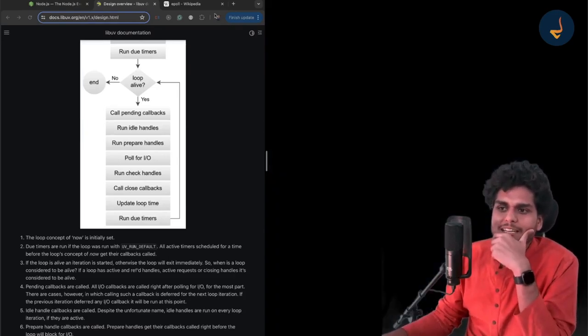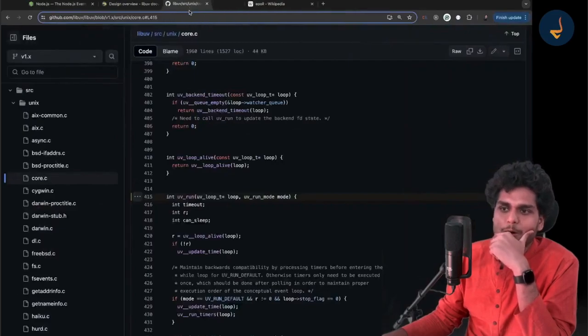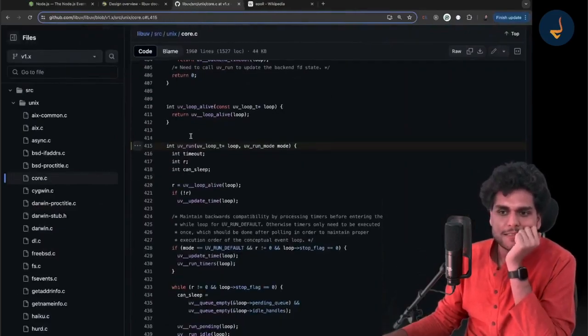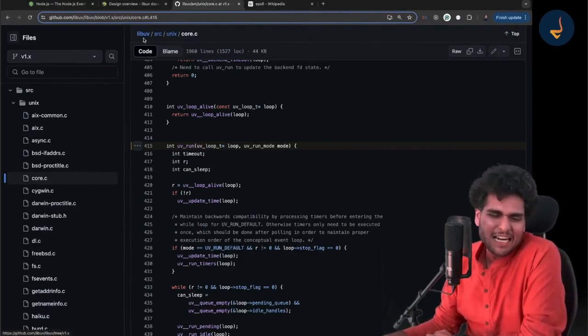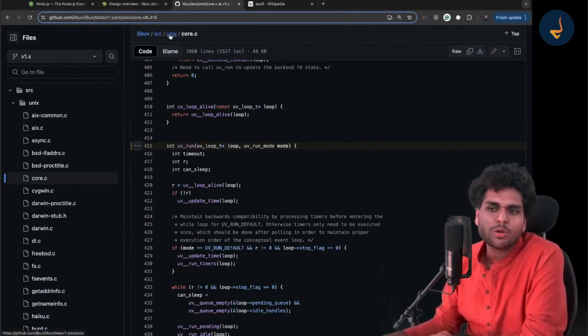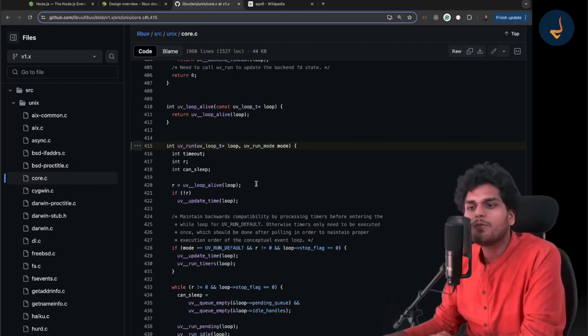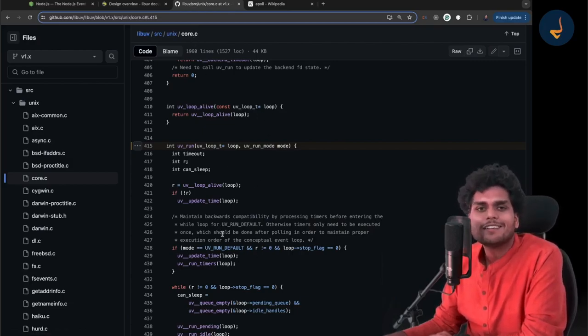Hope you are enjoying this, right? I want all my students to know this. Note down this path. If you can't find it, go to libuv. It is very easy: go to src, go to unix, go to core.c, and you will find all of it. Try to read it. It will be amazing.